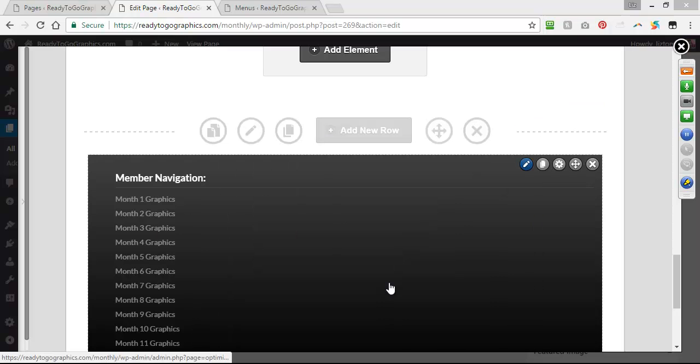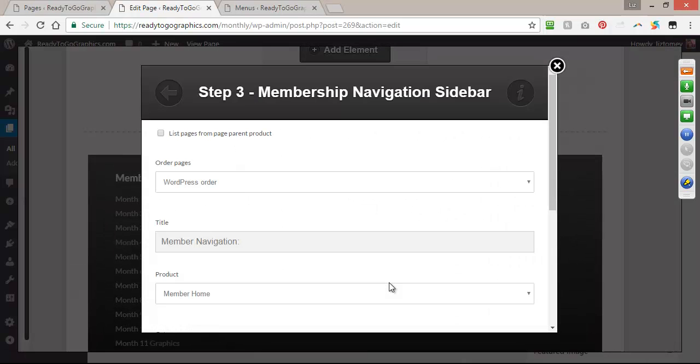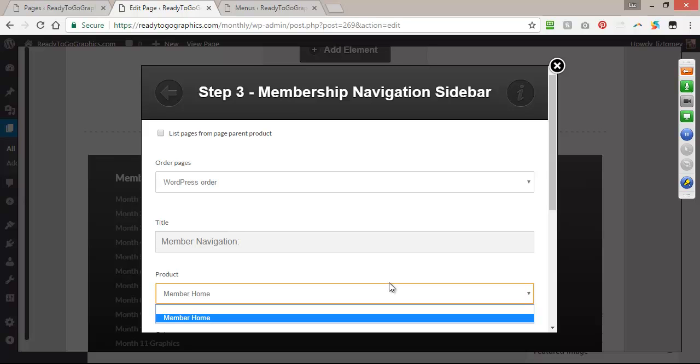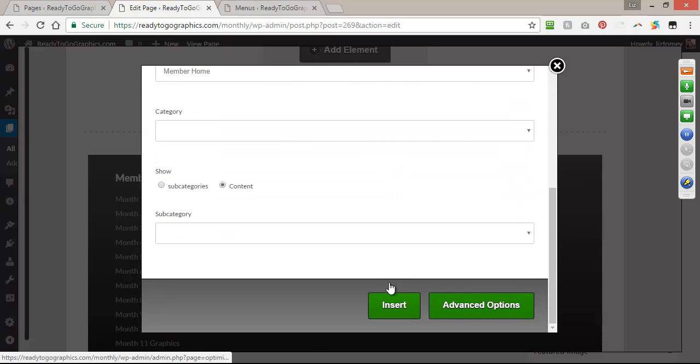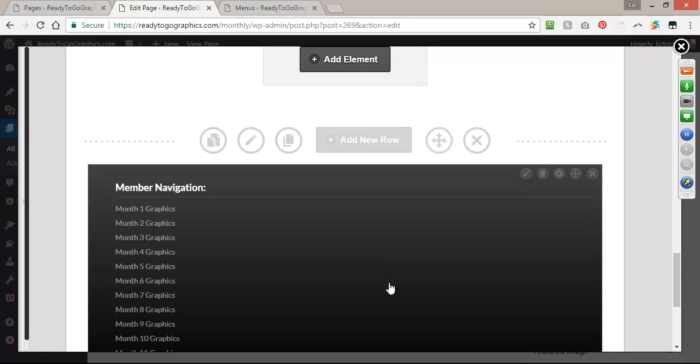But this is what we used, if we edit this, is the membership navigation sidebar thing. It let me select member product, or product is the member's home. I have all those pages listed as child pages of the parent page.